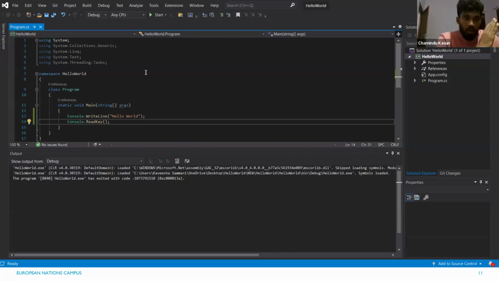So what does object oriented mean? Object oriented is a programming paradigm, where we think of everything as a real world object.